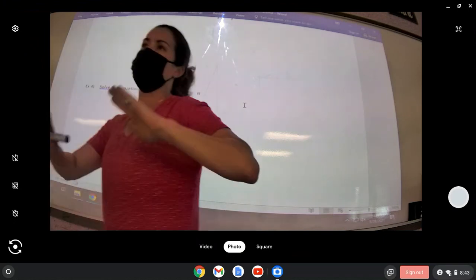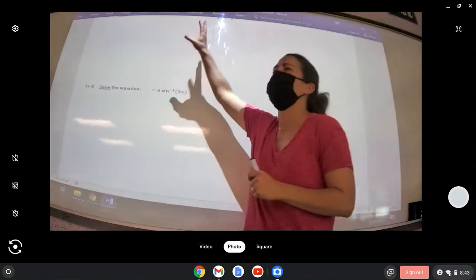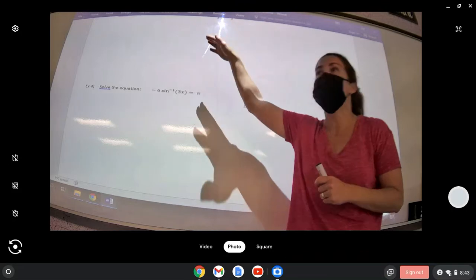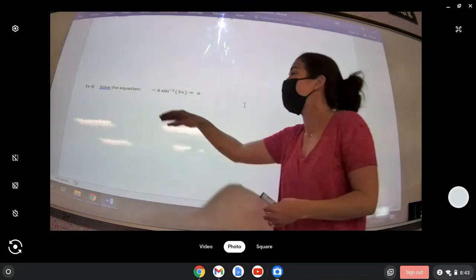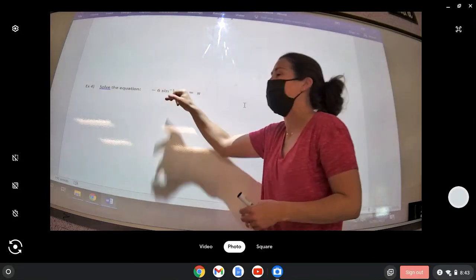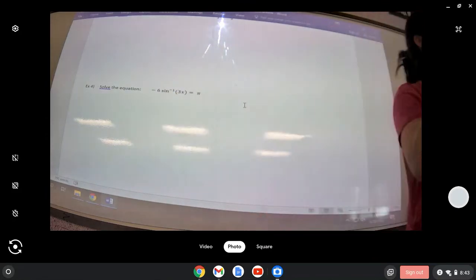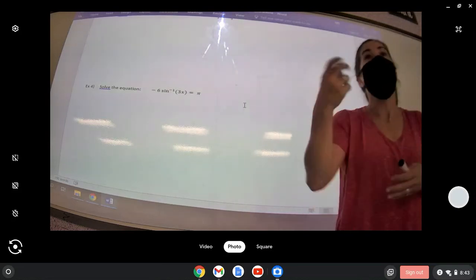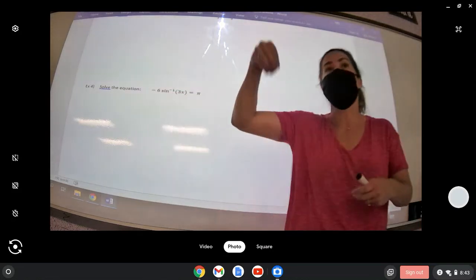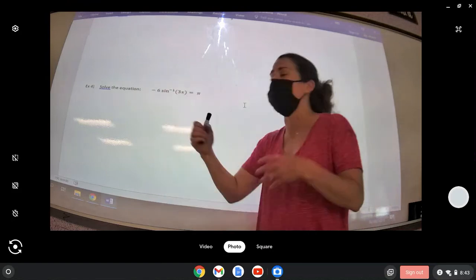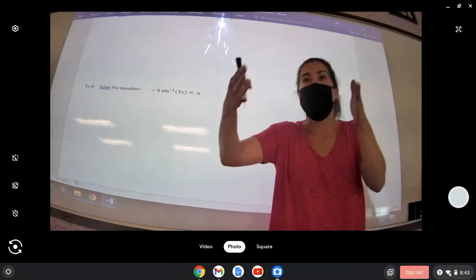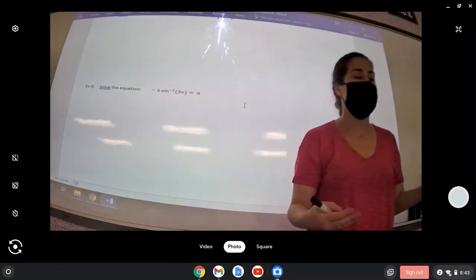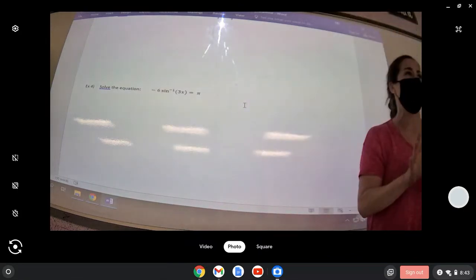All right, last equation. If you notice, all the other equations that we were solving, the first one I think was the inverse sine of x. The second one was the inverse tangent of x. This is the inverse sine of 3x. You're not just taking the inverse trig function of x anymore. This one has something else stuck inside of that function. So guys, if you remember, when you put something in there with x, that could potentially affect the period, the amount of inputs it takes to create that change. So this could be a little bit different to solve.